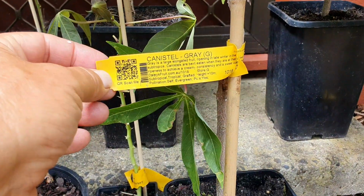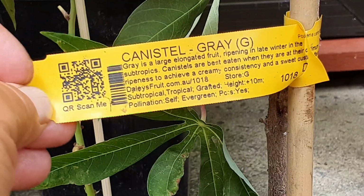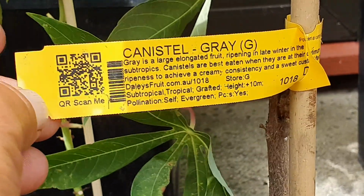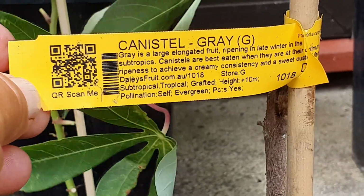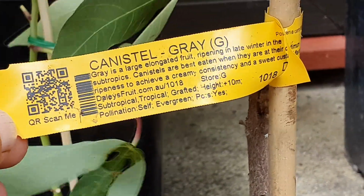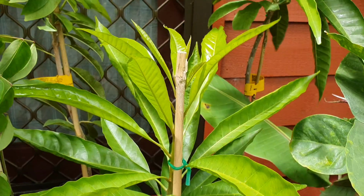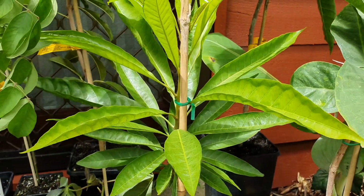Canistel Grey. I had one of these 2 years ago, but it died. Yeah, it died at the end of winter. Again, it's the end of winter when these die. When they do die, that's when they die. They die between August, let's say, yeah, August and September, which is the end of winter, beginning of spring in Australia. And I thought he had made it, but no, he died on me. So I had to get him again, give him one more shot. Next.